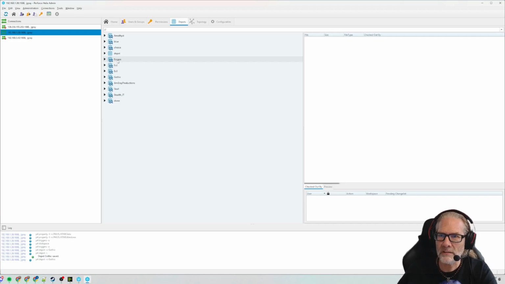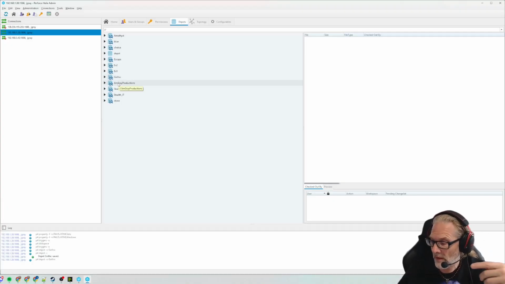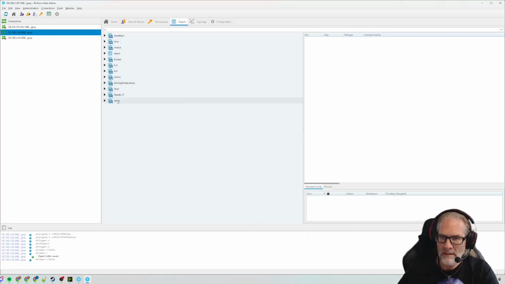That's the depot I set up for Escape, and the rest of these are all internal projects. I've also done this at other game studios, so it's not just a process I've used here in my home studio, but also at big game studios.